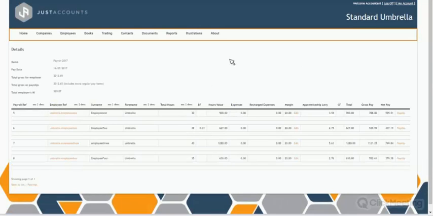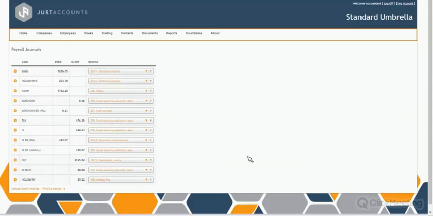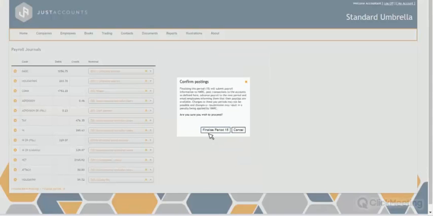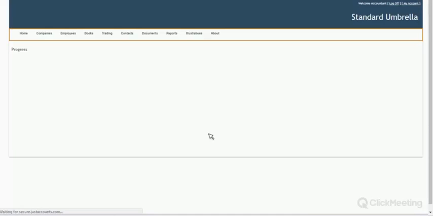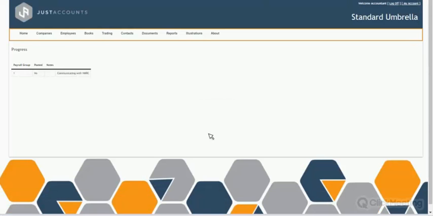So it's now, as you can see, just as normal if you're a regular user of our umbrella software. It's got our hours value, margin, everything is normal. And what I'm going to do, just as usual, is go ahead and post that period. And what this will be now is the system again has just posted payroll as normal. And again, nothing different. The bit that's going to be the difference is once I come and run my second payroll.